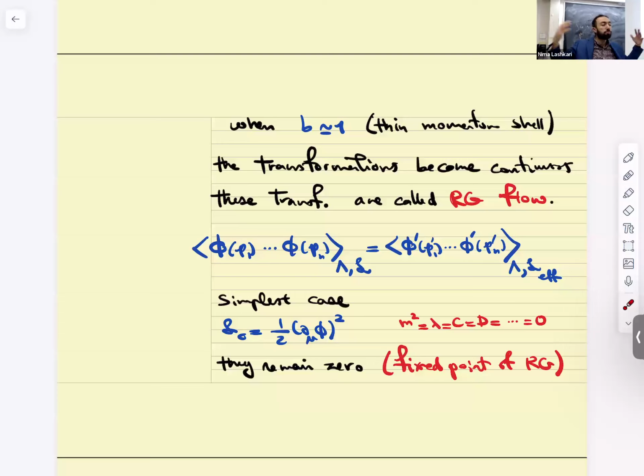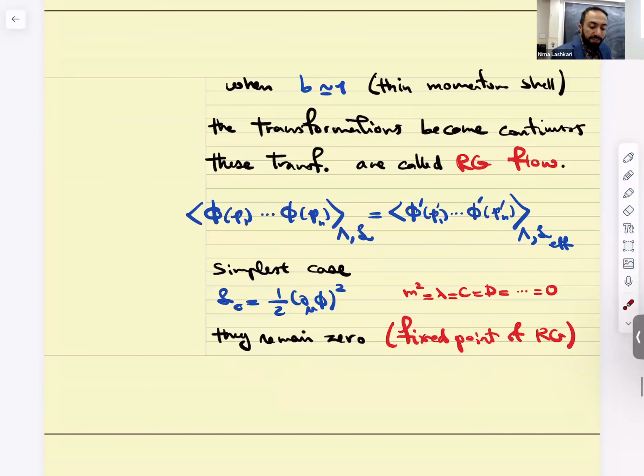And the grand renormalization picture is that the n-point functions of the field phi with cutoff lambda and some initial action L is equal to those of phi prime with the same lambda and L effective. This is fully non-perturbative. It doesn't matter what I integrate out, whether it's a thin shell or not. This is the grand thing. This is the thing that we're going to massage into what comes out as the Callan-Symanzik equation, the differential equation for the flow of the couplings.